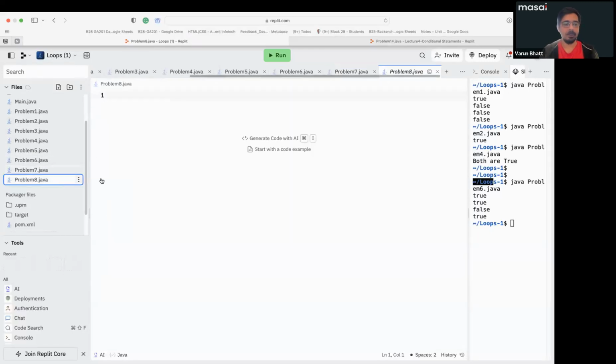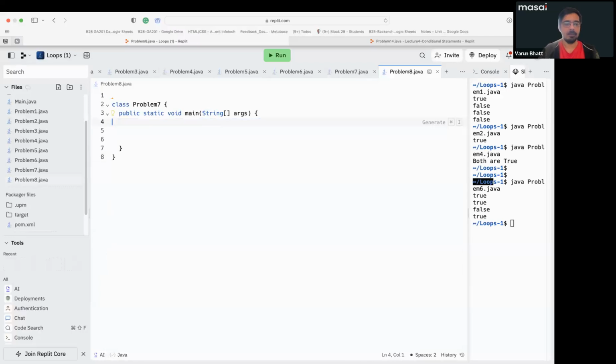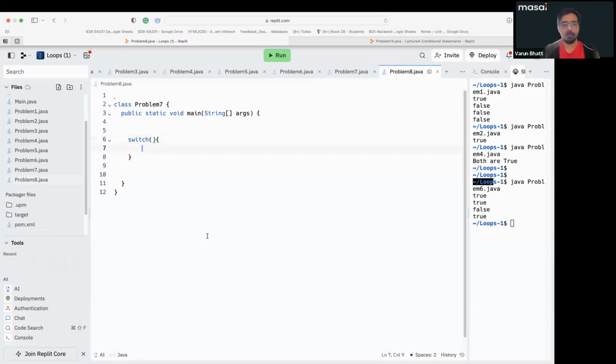If I copy it and paste it here, now in this case, what I'll do is int op. So basically, what is the syntax of writing a switch case? First you need to write switch and then you need to put a bracket. Okay, and here I will start the switch. This is something like this. I'll open that. This is the opening and closing bracket.